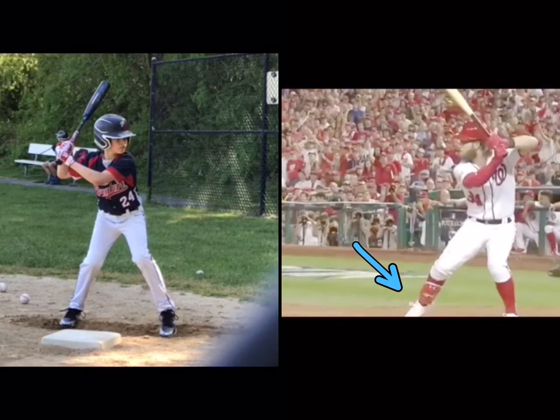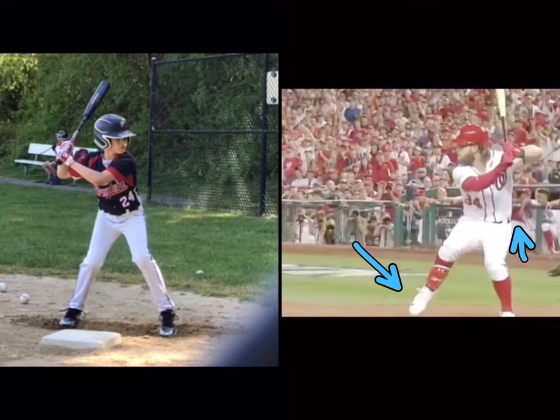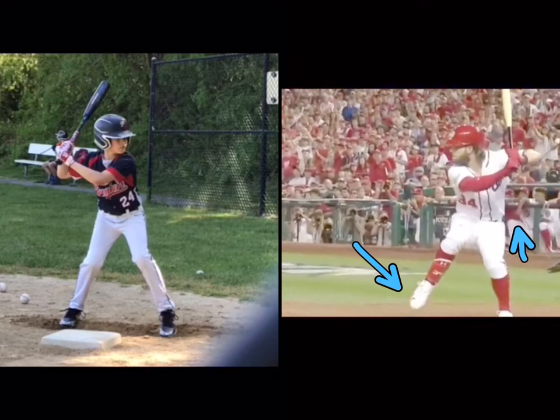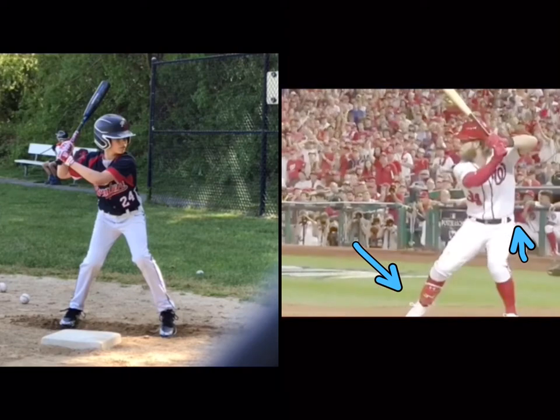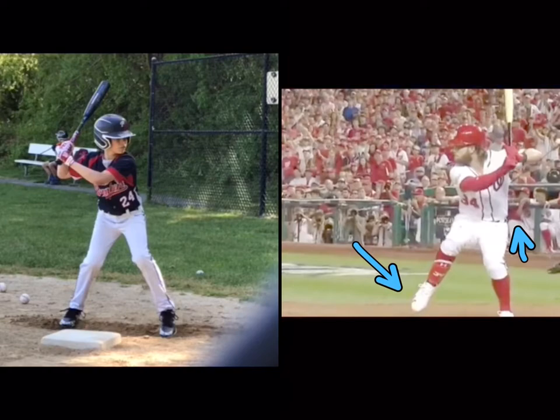Don't load as high as he does. But watch his butt side here sit. Okay? He's sitting in a chair. Watch. Down. Oops, too far. Down.